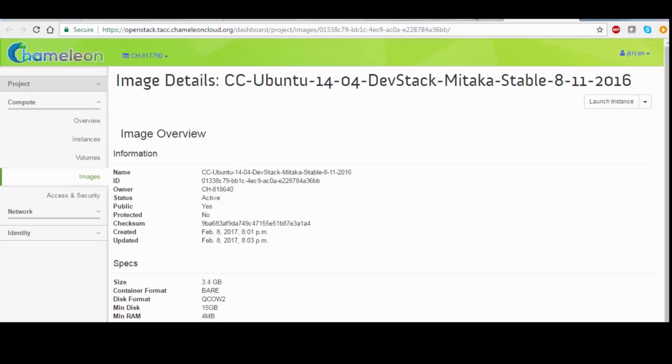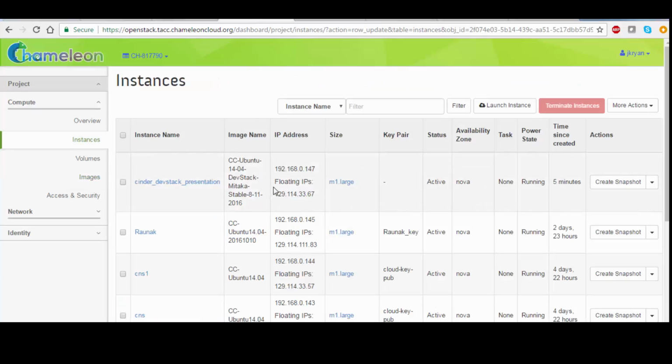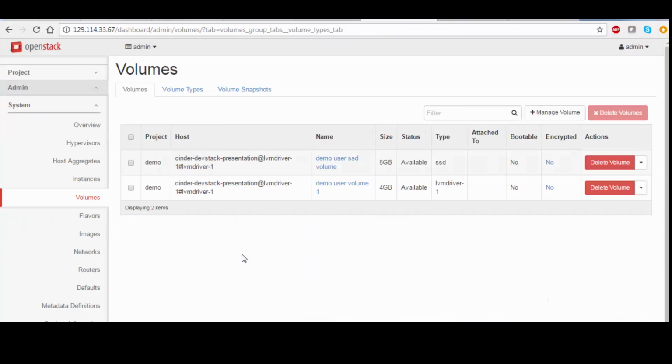Here we've already created a lease, and we've already created an instance and an associated floating IP. One of the things about this appliance is that it requires a little bit larger of cores and storage, so the size recommended is M1 large. For Cinder, the thing you're mostly concerned with is the volumes, of course, the storage.